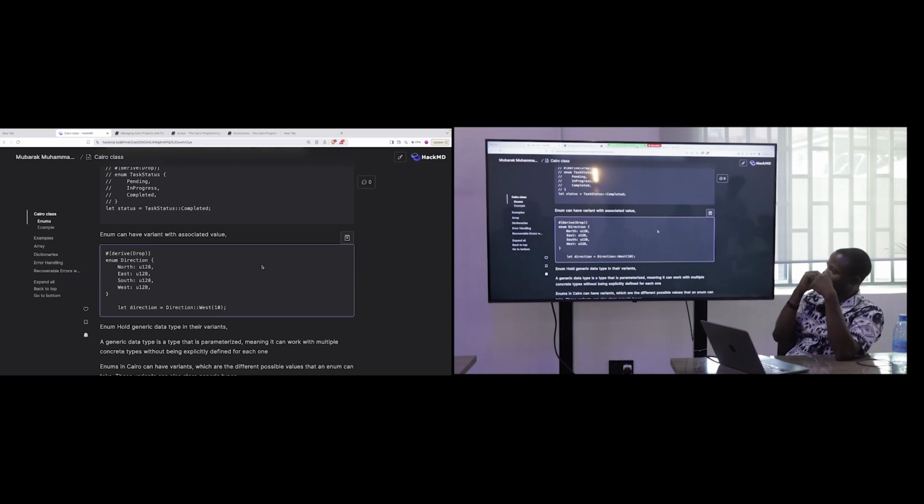In this case here, we have our enum of directions. We have north, east, south, and west. And they all accept a value of u128, which means when you define them, you will need to pass in the value that they accept. And that value is what we term an associated value, because it's the value associated with a specific variant inside the enum. Now, I know it's a bit theoretical, so let's look at it in code and see how that turns out.